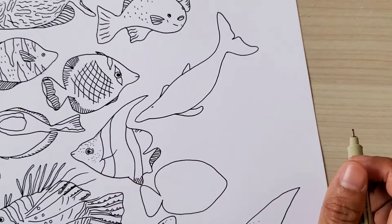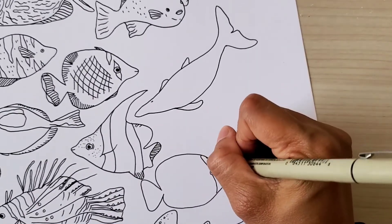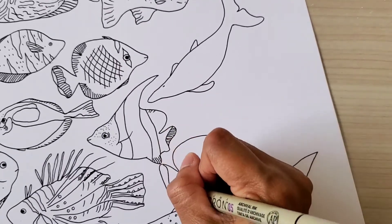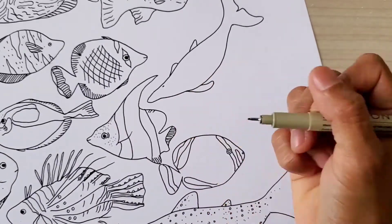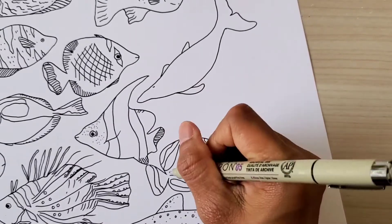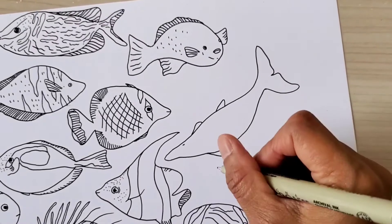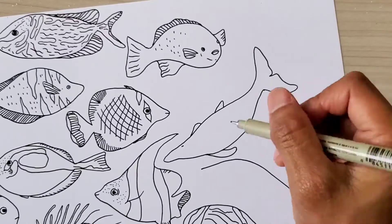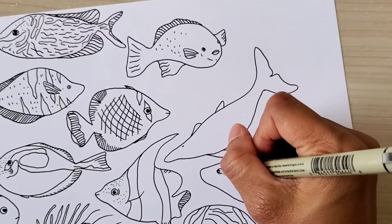The third tip is: go on a nature walk. Nature has a lot to offer — even just going to a garden or walking around your house provides never-ending inspiration. Look around, feel, smell, open up your senses. It's a free resource for everyone. Bathe yourself in things that inspire you. Nature is truly amazing — just allow yourself to discover, and you'll realize that inspiration exists all around you.